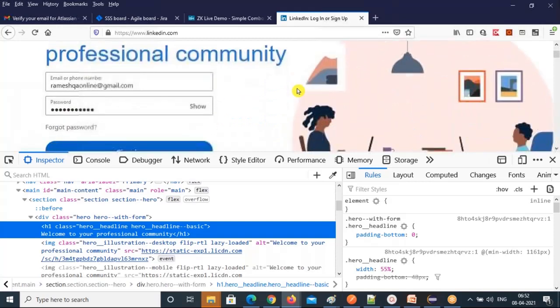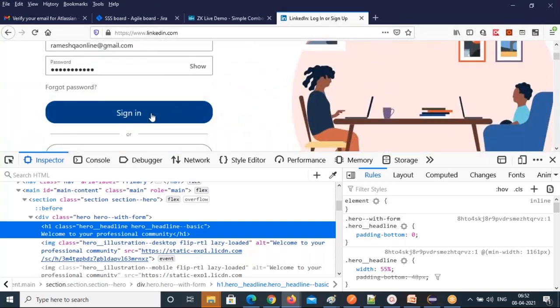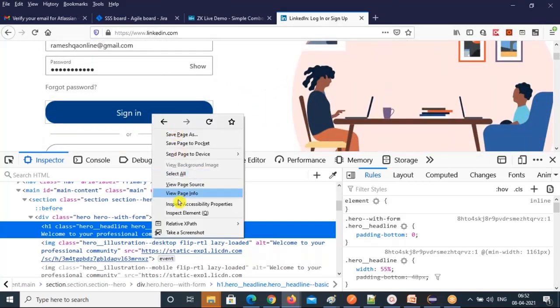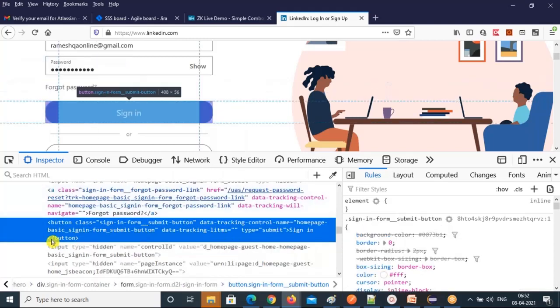Then let me show you the sign in button. Button tag must be there for this. See that buttons might have input tag and button tag both. Sometimes they will use input tag, sometimes they will use button tag. See, after the button tag you have a class attribute started here, ending here. That's an indication for you where the double quote started and ended.